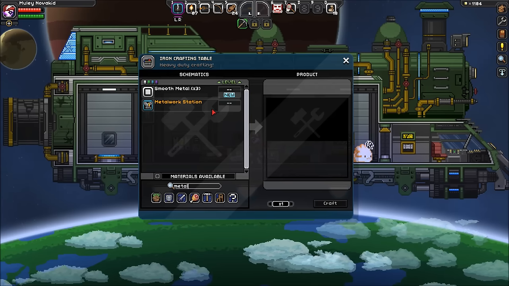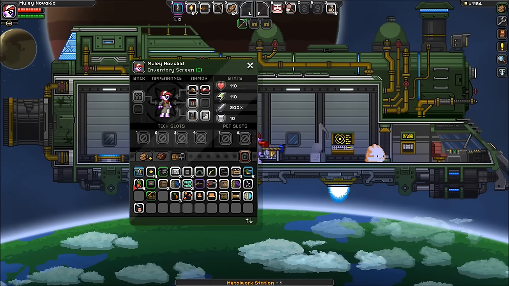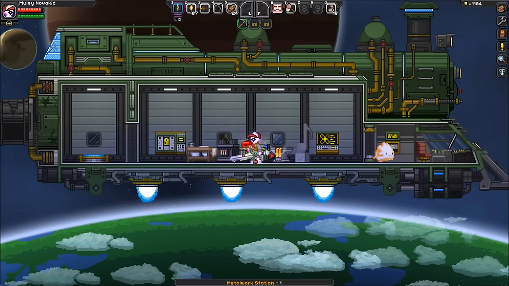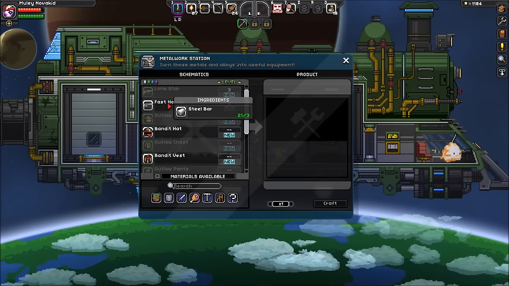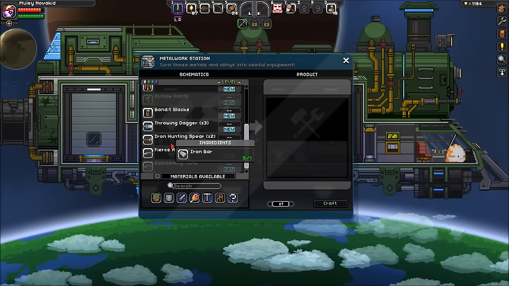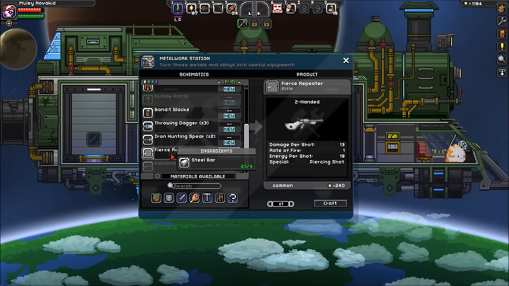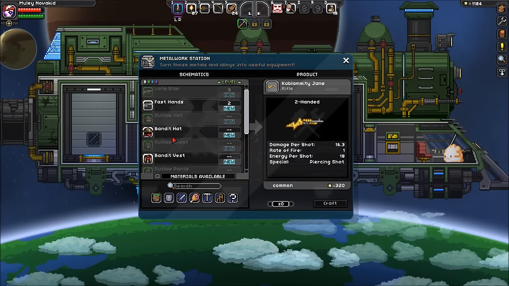There we go. Metal workstation. Boop. And we're gonna place it. I think it replaces the anvil, but that's alright. We can build some guns. It's got a piercing shot. Whoa! Titanium, baby!